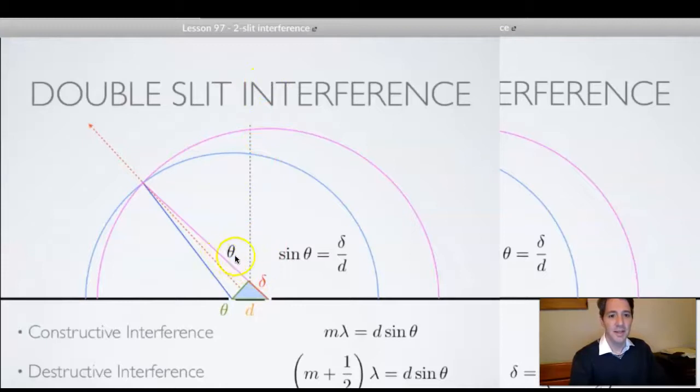Since theta is this angle on a triangle I'm making like this, I'm tracing it out right here. This is my hypotenuse of theta, this is my adjacent of theta, and this is my opposite of theta. How far away the screen is from the slits is this adjacent side, and it's also this hypotenuse. As the screen gets farther and farther away, the hypotenuse and the adjacent will both get bigger, and because they do, the opposite side does also.